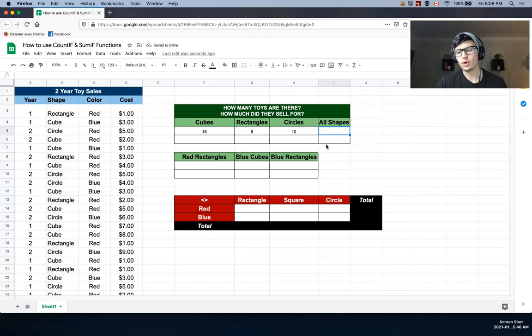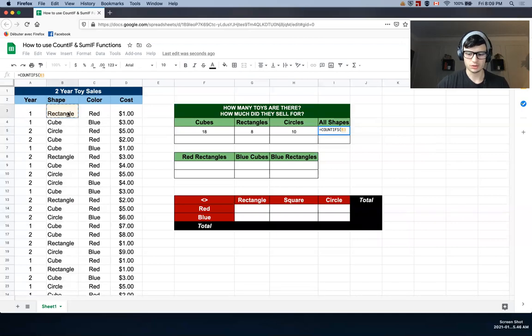So now, if we want to find all shapes, we could do this one of 2 ways. We could do the sum of all these criteria, which would be 36, or we can again use a COUNTIF function. So we can do our equals COUNTIFs.